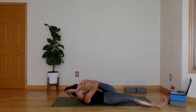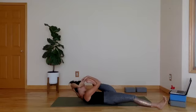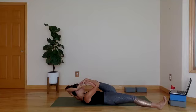And breathe into the sensation. Let each exhale be an opportunity to discharge. Let each inhale be an opportunity to find inspiration from within.